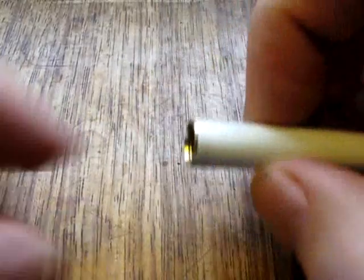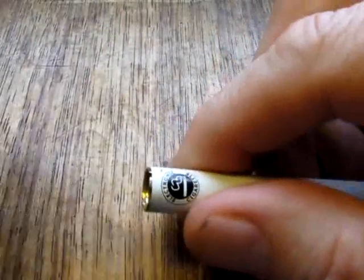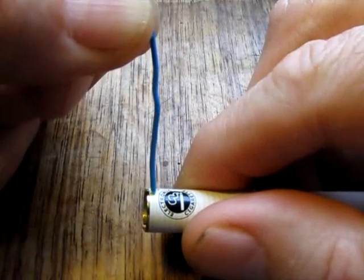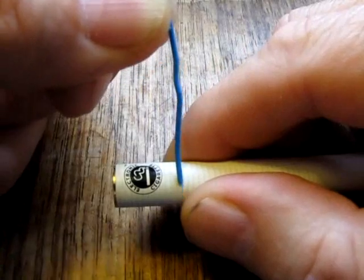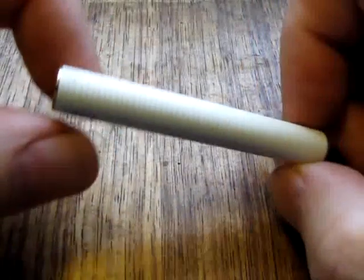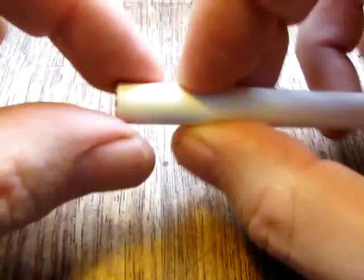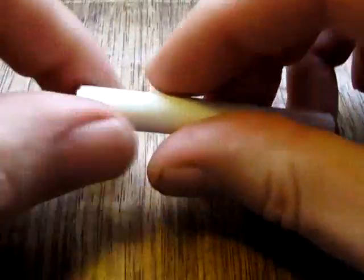Quite simply, I cut it down along the edge there, like that, and then I cut right through round about there on a Super battery, which was dead, by the way. I wasn't cutting up good batteries, that would be silly. It was a dead Super, so I always keep parts that fail, because you never know when they're going to be useful. And so I just cut it down.